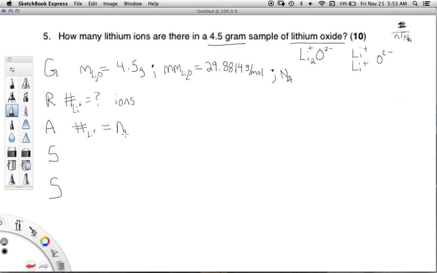So if I knew the number of moles of lithium ions, I could multiply that, I'll use a dot this time, by Avogadro's number. Very cool. We substitute in the moles of... oh shoot, I don't have the moles of lithium ions. No problem, that becomes a required value. If I know that, I've solved my equation. I simply plug that in, multiply it by 6.02 times 10 to the 23, and I have my answer. So I don't know what that is, but if I did know what that is, I could easily substitute it in.